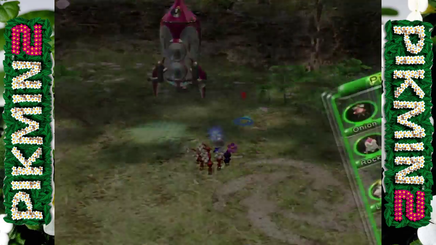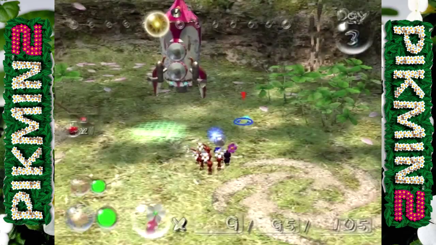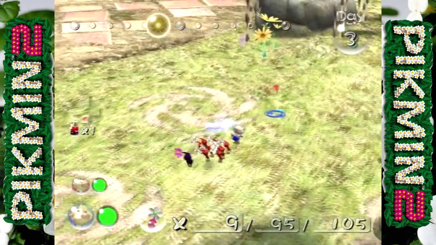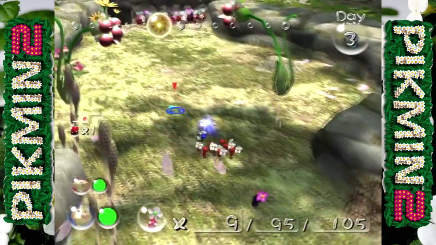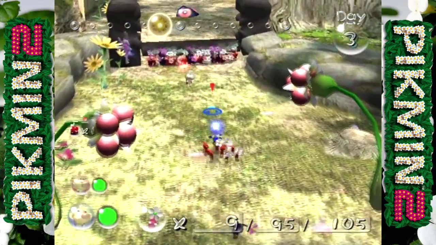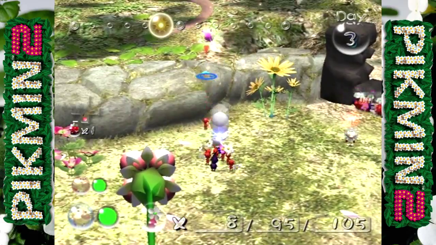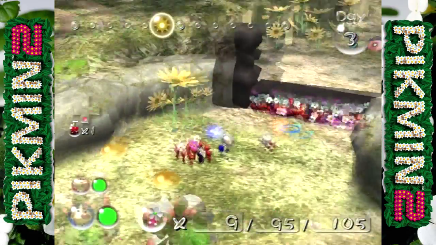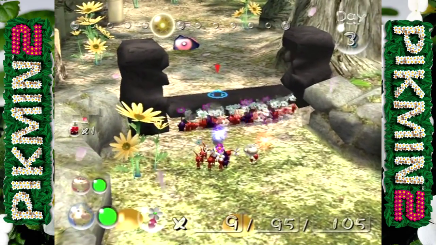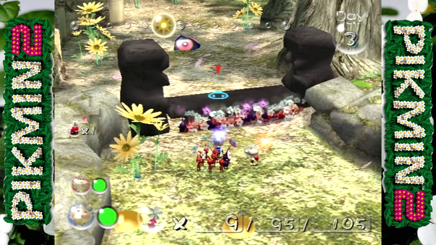Yep, so if we hit start, boom. Items, it shows us ultra spicy spray. What does said spray do? You see how, basically I'll just tell you this, you see how they're all flowers? Yeah, they become stronger than flowers, really, that's the best way of putting it. That's just more nectar. Yeah, it's a spray that basically doubles their strength and speed.